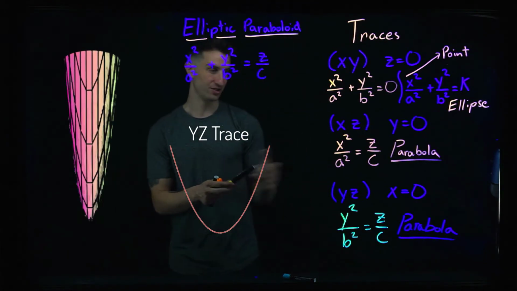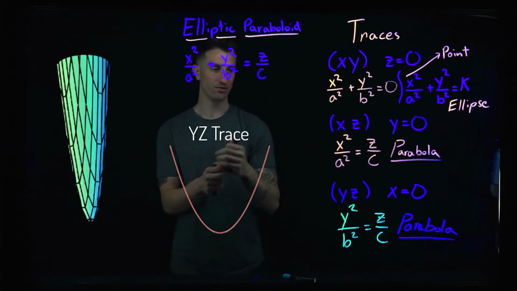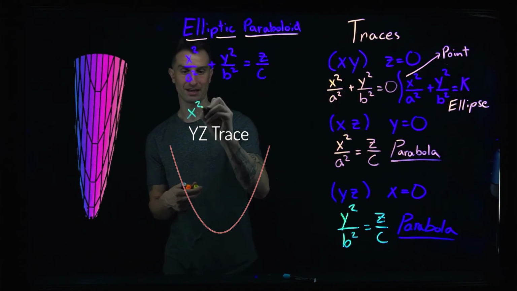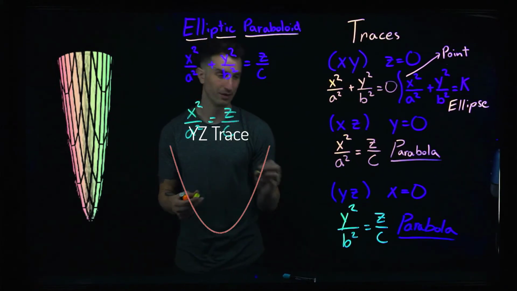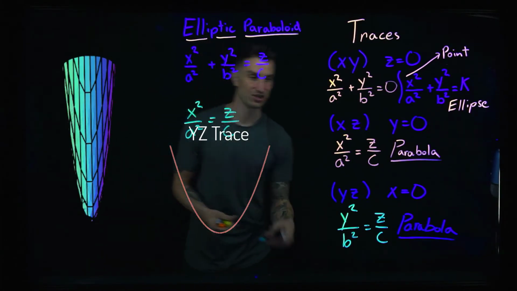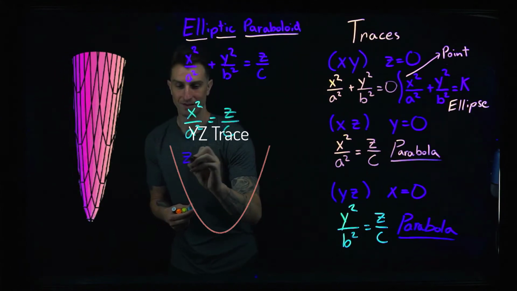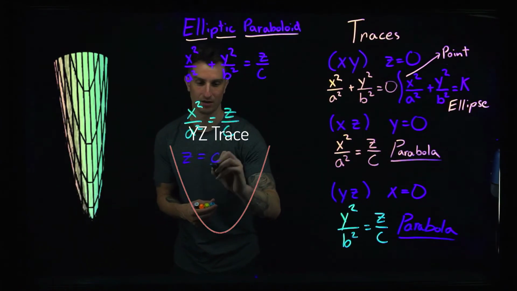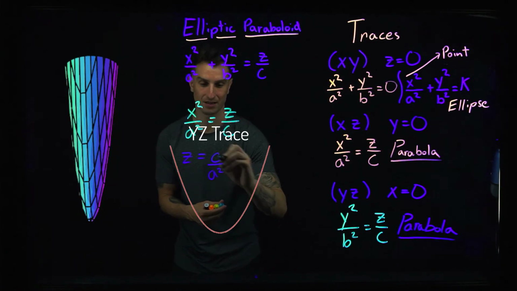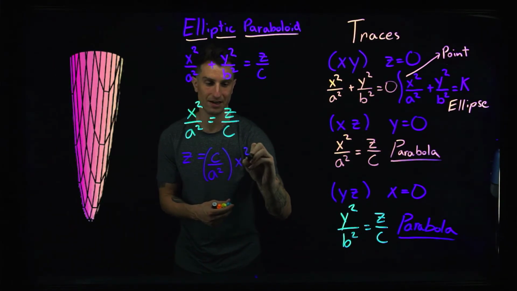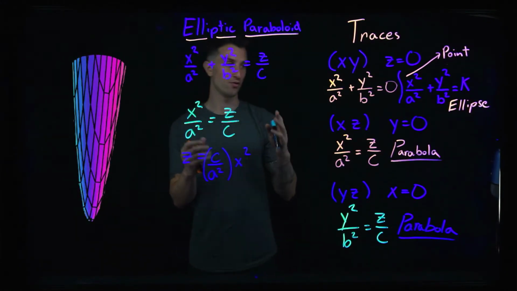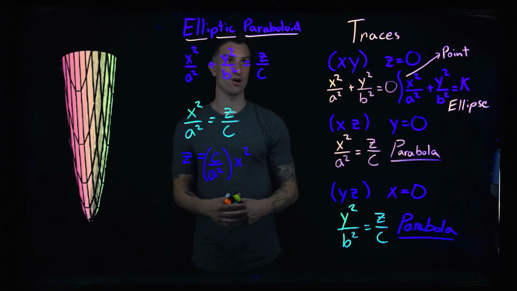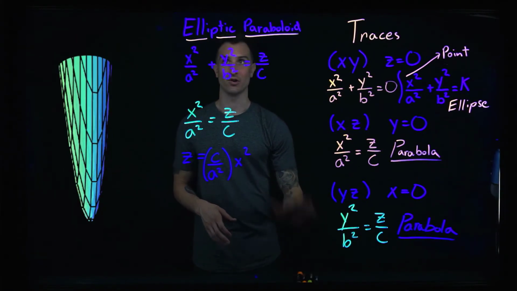Here, if we have a parabola, just so we can move everything around, I'm going to look specifically at the xz, in which we have x squared over a squared is equal to z over c. And if we want to make it look a little bit more familiar, this indeed is just a parabola with z is equal to c over a squared, so some constant, times x squared. This constant will vary how steep or how wide our parabola is in that direction. So one more to go. I will see you in the next one.